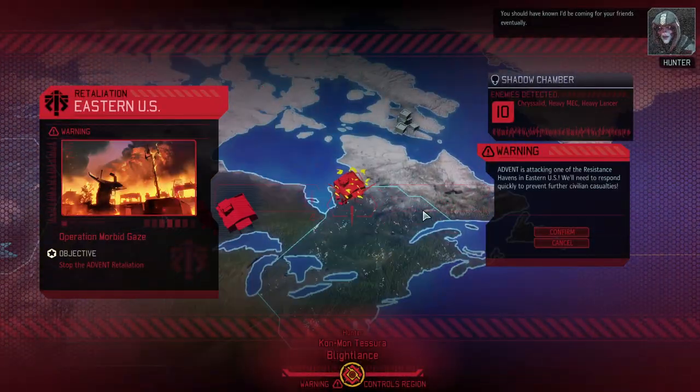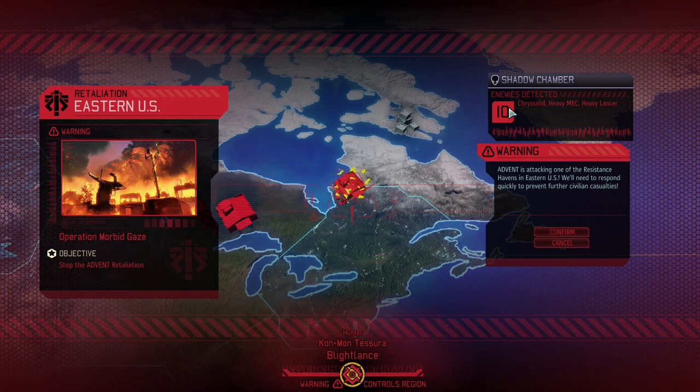And there's the retaliation mission. Guys, we got only 10 enemies. Are you kidding me? It's never going to be only 10. We're definitely going to fight against the Hunter, who, by the way, is also immune to melee. And we don't have both of our psi-ops with us. We only have one psi-operative with us.